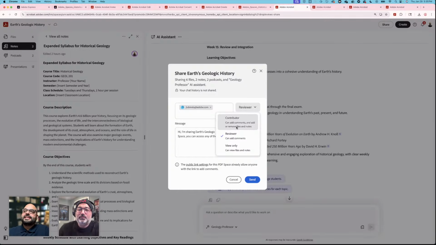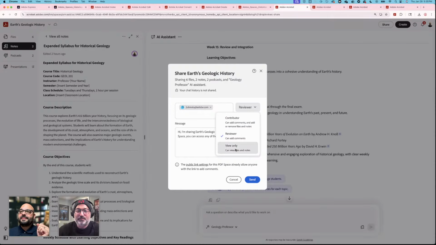One thing that Jesse can't do, the owner of the space is the one who controls the chat assistant. So right now, my geology professor is what's in there. If I share with you, that's what you're going to get until I change it because it's mine. But actually what you're doing right now is adding me to the space, not to the file. That's the important thing to keep in mind. Even though I saw Joe on this note and then my face icon will appear, what you're being added to right now, this space, is a collaborative space.